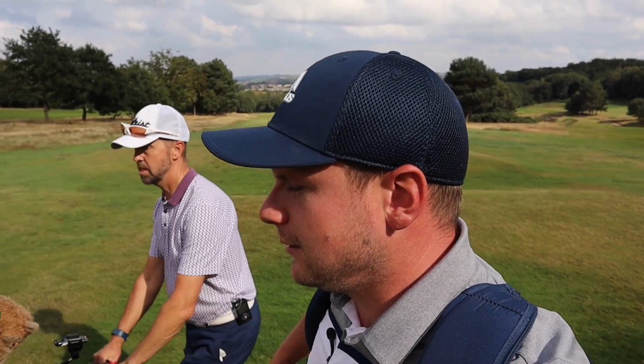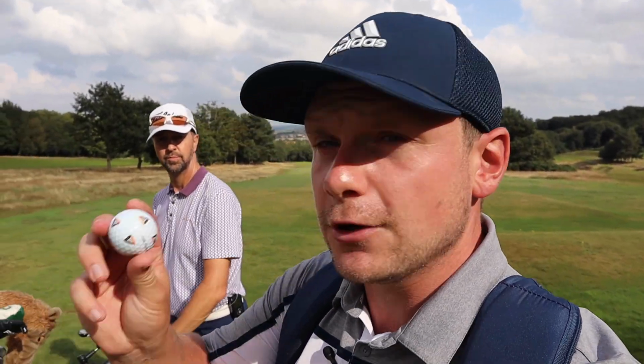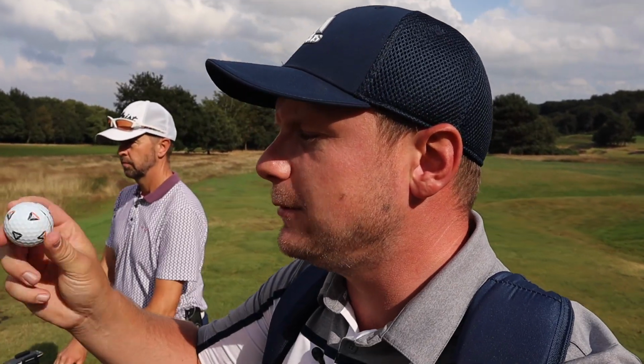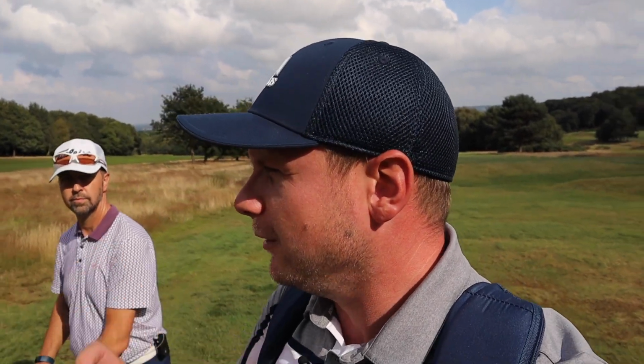Certainly. Whereas some people might just like it for the sake of the colour on the ball. A lot of people have said, actually, that the spin when you chip in looks quite cool. I don't buy that that's feedback, because a ball always spins when you chip, but it does look quite cool.